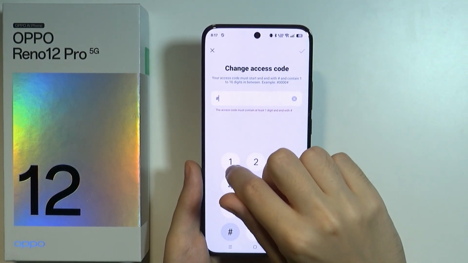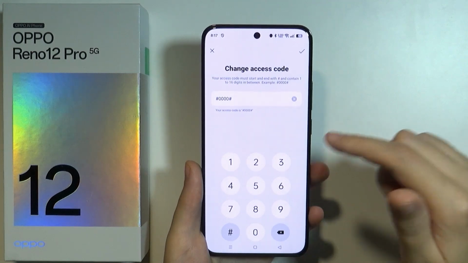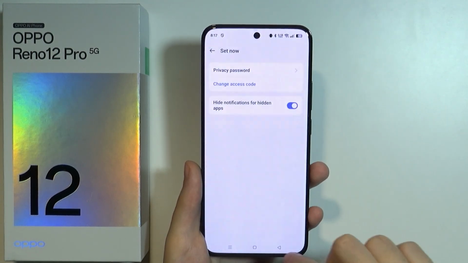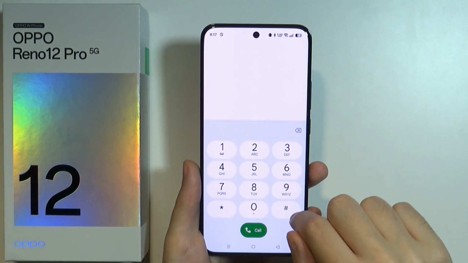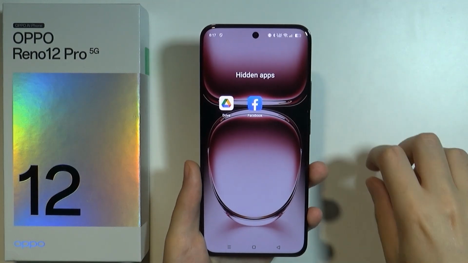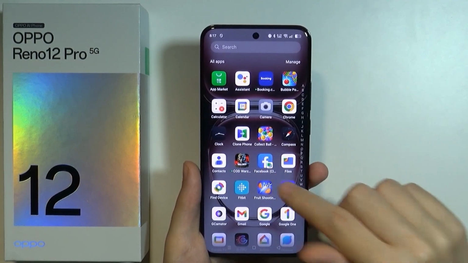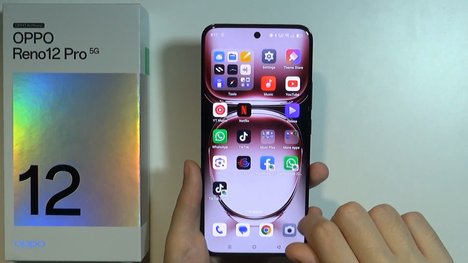So we're gonna use something like this, 0000 hash, and this is the code that allows me to see my hidden apps. So now if I set it up, I go back, I can open the phone app and dial exactly the same code, and there we go. I have my hidden apps, which are not visible in the app drawer. Of course over here I have Facebook, but this is a cloned one, so pretty neat as well.